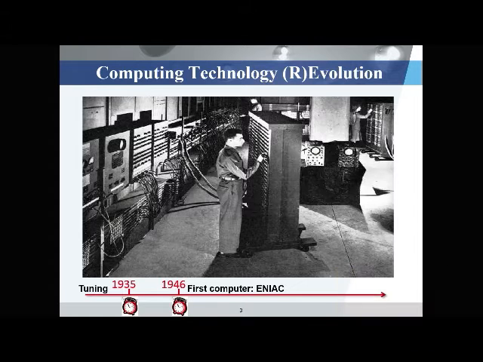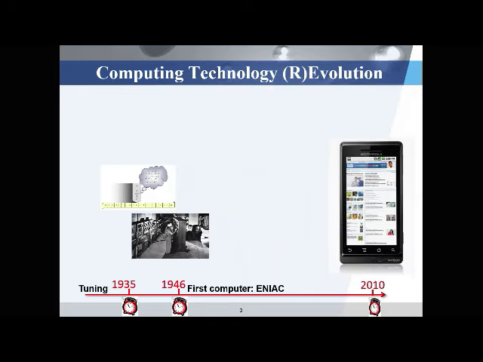In about 6 decades, we moved from a machine that filled a 30 by 50 foot room, weighed 30 tons, used 18,000 vacuum tubes, and could perform 5,000 additions per second, to a machine that executes more than 1 billion instructions per second, costs a couple of $100, and fits into one person's palm. It can also take phone calls, take pictures, and do a lot of different types of work. This progress is really incredible compared with other industries.